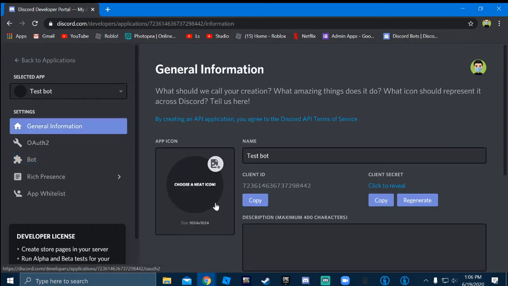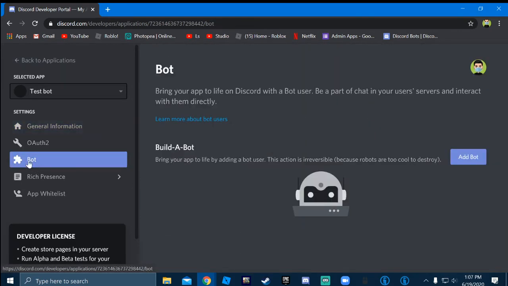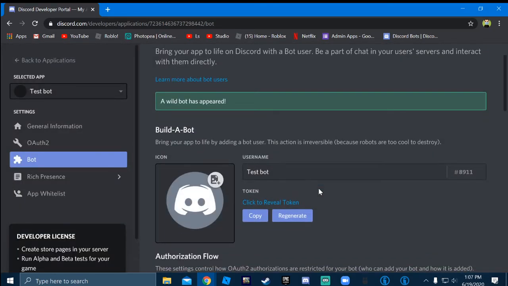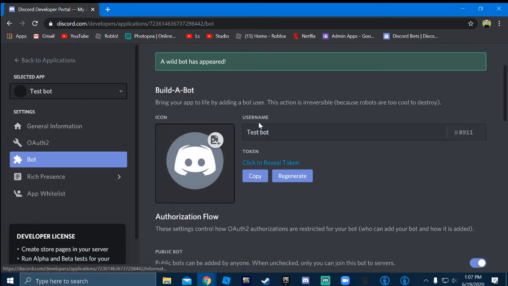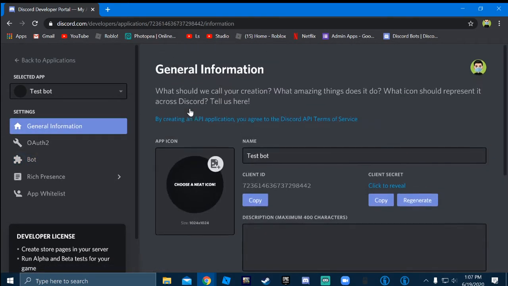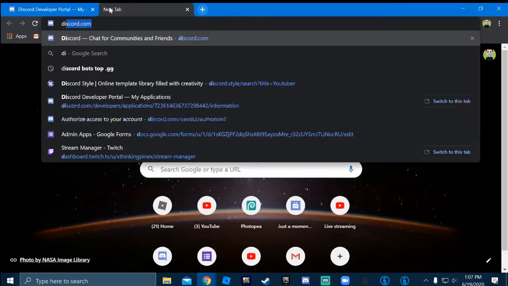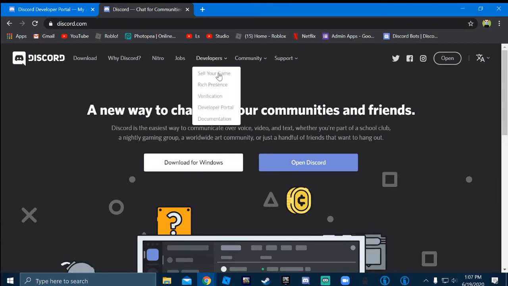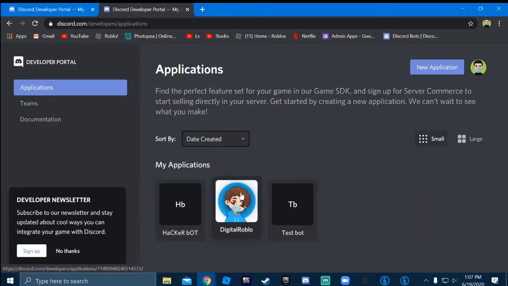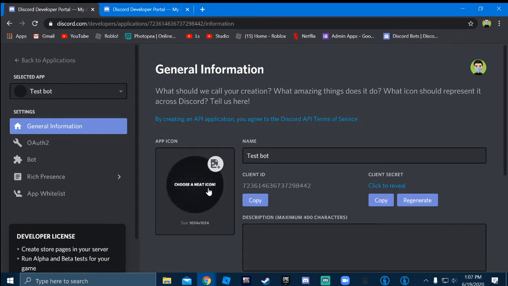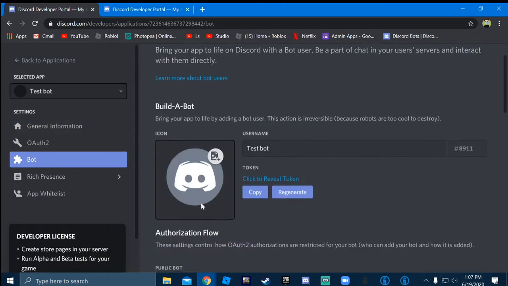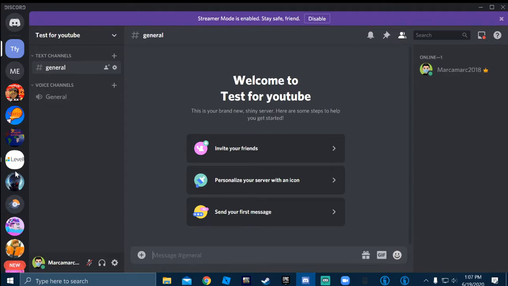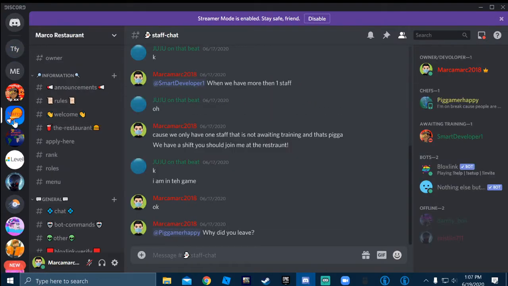So the second step after you change the name and description, photo, is you go to this bot right here. And then you're gonna add a bot. And then the test bot should be the same over here. And this icon is just gonna be the one you see when you first launch the developer portal. Like, it's this icon. This is the same icon. Like, this icon will show right here. This one is the one that's going to show on Discord, so let's just get this one. This icon.